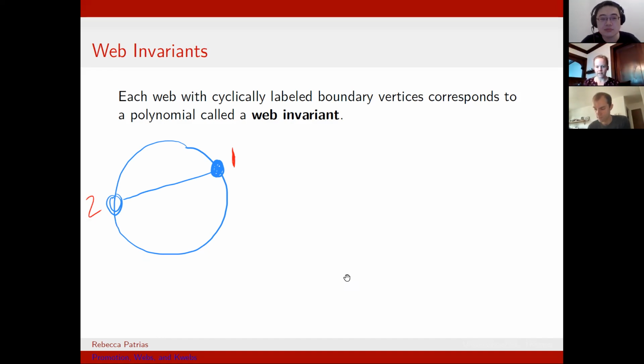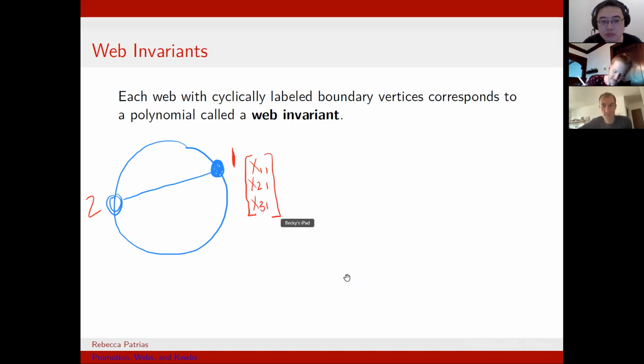For each of our boundary vertices, we're going to get either a 3-component vector or a 3-component covector. So we'll say the filled in vertices get a vector. So this filled in vertex is going to get the vector x11, x21, x31.